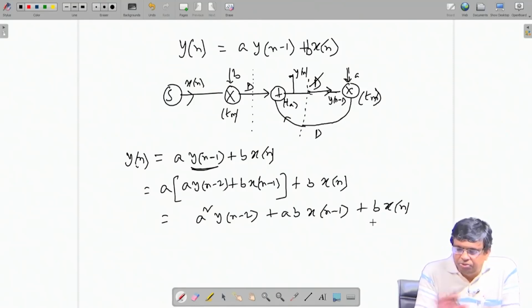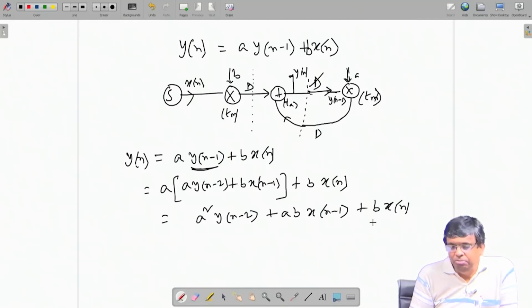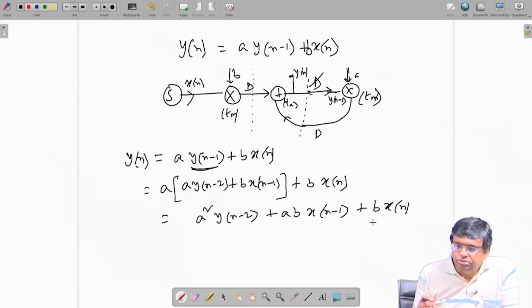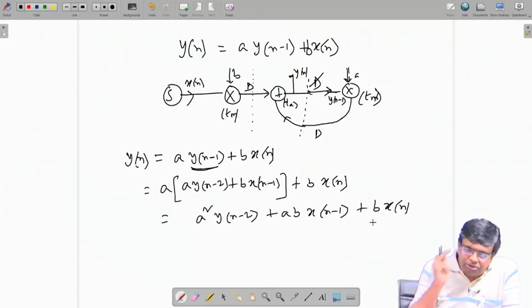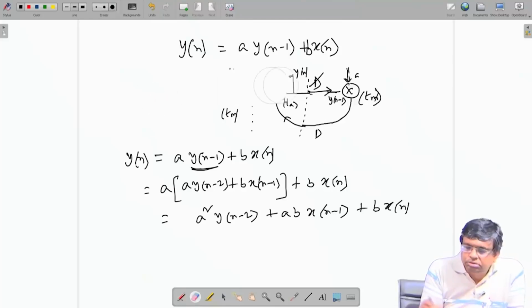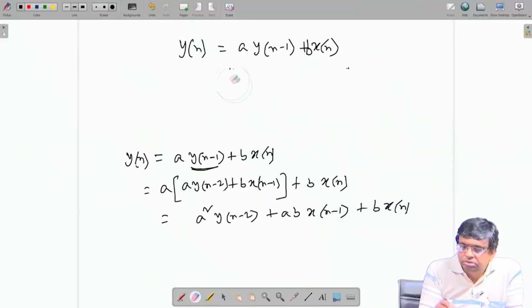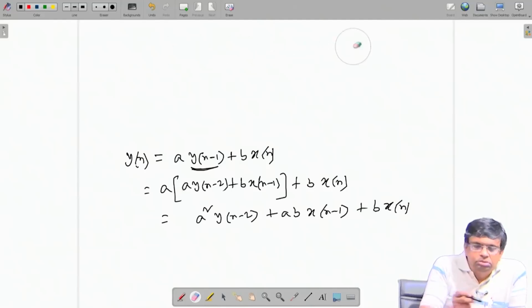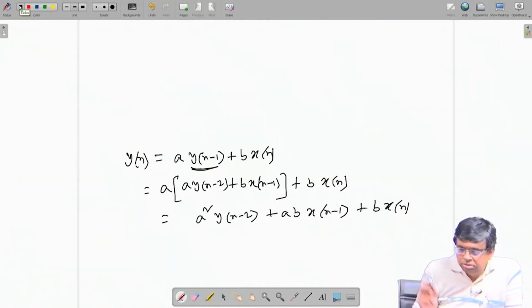Now, if you draw the DFG or signal flow graph, you will see the loop delay will be increased to 2, not 1, 2, which will come to our advantage. Okay, how to have this equation? If you have this equation, now you see, I will erase this figure. And I will just draw the corresponding DFG for this.